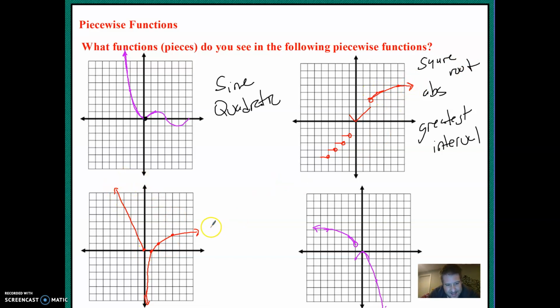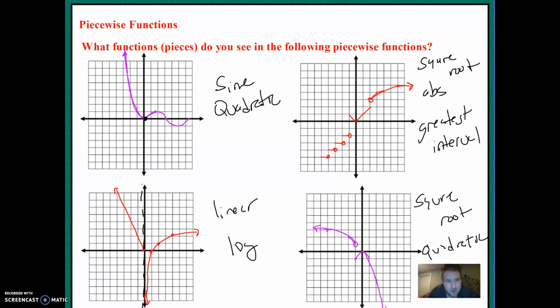For this one, I see linear, or I guess you could say this could be absolute value. It could be the left side of absolute value. So I'm going to say linear because it would be easier, though. And this would be a logarithmic because clearly it has a vertical asymptote. This would be a square root. It just happens to be facing to the left. And this piece right here, it's actually kind of hard to tell. I'm going to assume it looks like it's quadratic, because you can see this parabola shape right here, and then it stops right there.